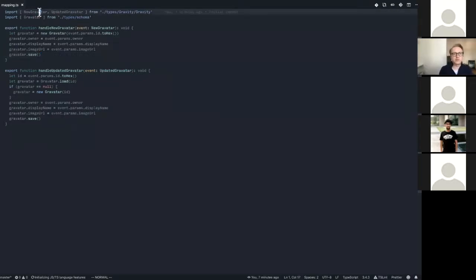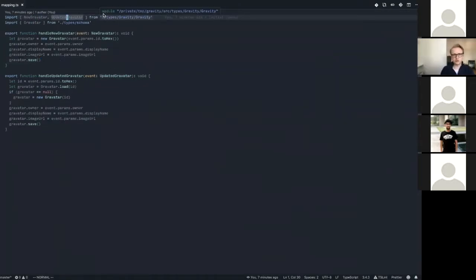So we import both events from the generated code that Graph CodeGen or Yarn CodeGen generates for you based on the APIs and the schema. It's quite handy because that allows you to write type-safe code in here with all the types that correspond to your contracts, your structs in Solidity, your data types in the schema, and all that is typed all the way through. In this case, we have two handler functions for the new gravatar and the updated gravatar events. And you can then use the imported events as the parameters.